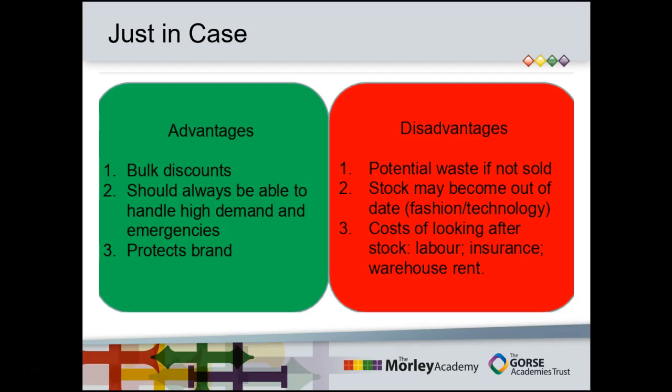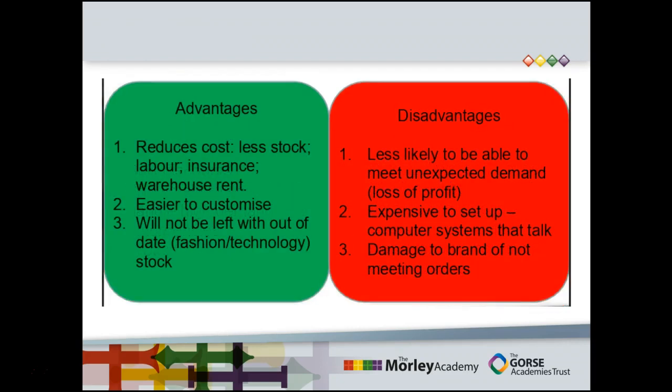The cost of storing stuff is astronomical, and therefore if you can get your suppliers to keep hold of the stock and only deliver it just when you need it, then that can actually reduce costs significantly. But with the just in case method, you're the person who has to look after it in your warehouses, insure it, have staff to keep an eye on it, and pay for the land and the warehouse itself. So incredibly expensive. Just in time, on the other hand, is when the products or the raw materials turn up to you just when you need them.